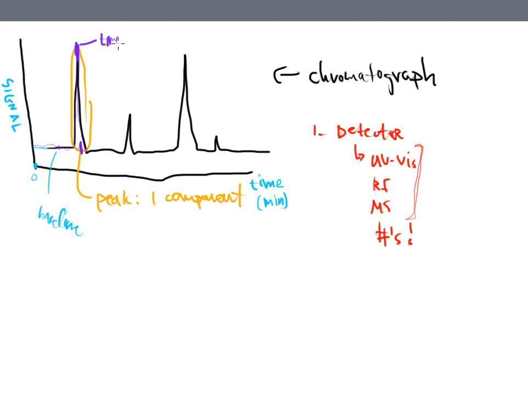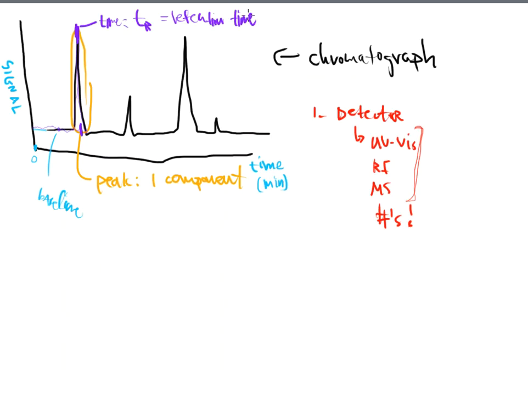The time that that took is abbreviated T sub R, and that is called the retention time. Retention basically means to retard, and when you retard something, you hold it back. So we're talking about how long did my stationary phase hold my molecule back, and that is called the retention time. So let's just say that just for the point of this example, this retention time is 2 minutes, and maybe this one is 4 minutes, and maybe this one is 7 minutes, and maybe this one is 8 minutes. Who knows? I've just made up those numbers.